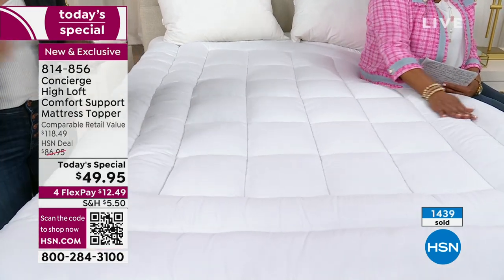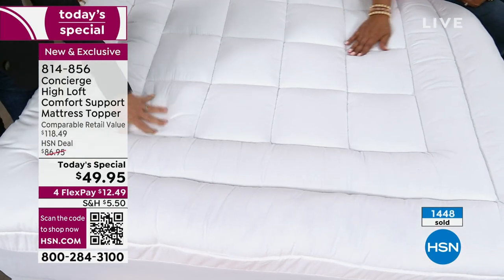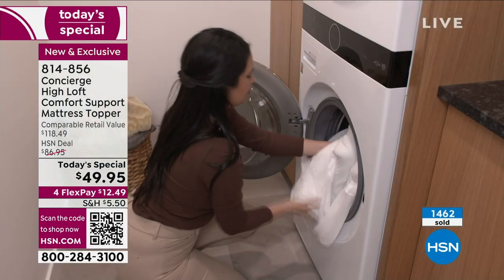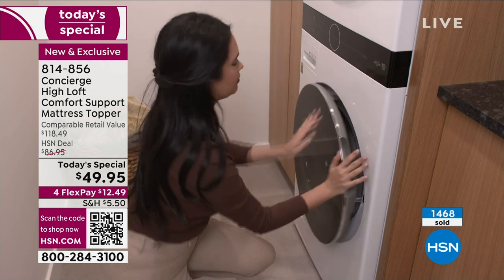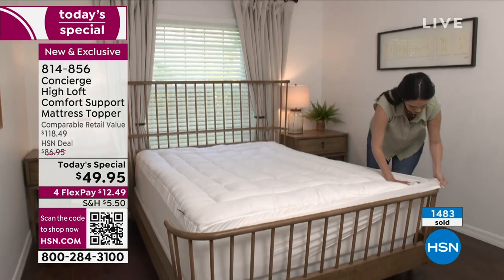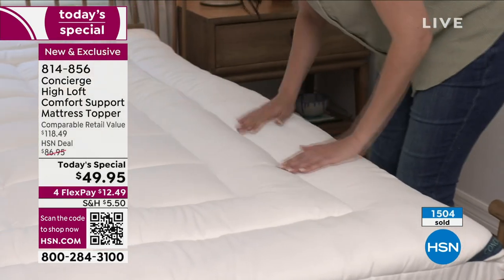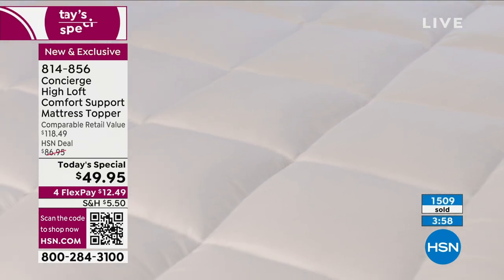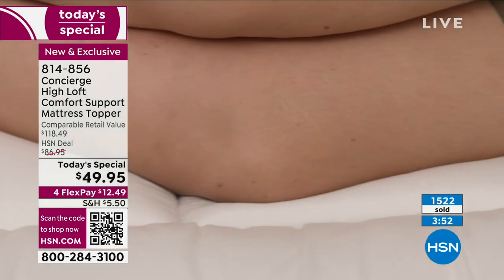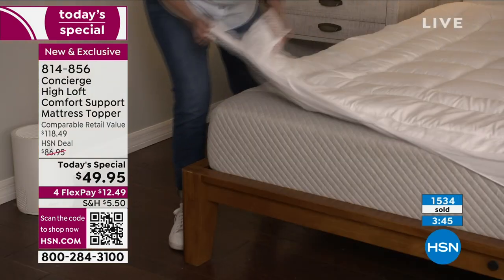The construction on these is really important. You can launder this without worrying about things shifting or bunching because everything is locked down. The stitching goes all the way through to the underside. This is a microfiber, so it's a little lighter weight and dries a little faster, and it's soft because it's brushed. You could put it right on the mattress — an older one, a new one you want to protect, or one in between. You don't have to pay that extra $200-$300 for a pillow top; you can customize your comfort with a topper like this.